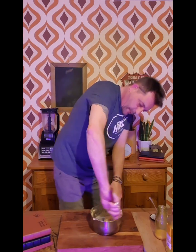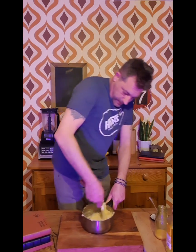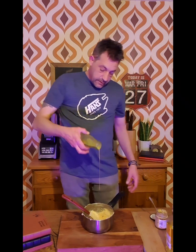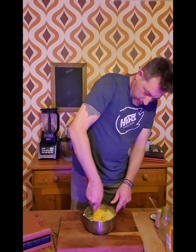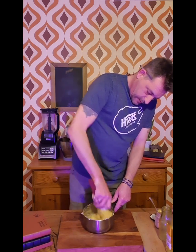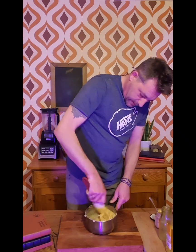So this is a bit of a workout, which is also a good thing to do at home, I think. When making a dough, once you've got it in there, you really got to beat it. You want to end up with a nice soft lump-free dough. I've just got the last of my egg in, so I'll give it a little mix and then show you how it looks at the end.